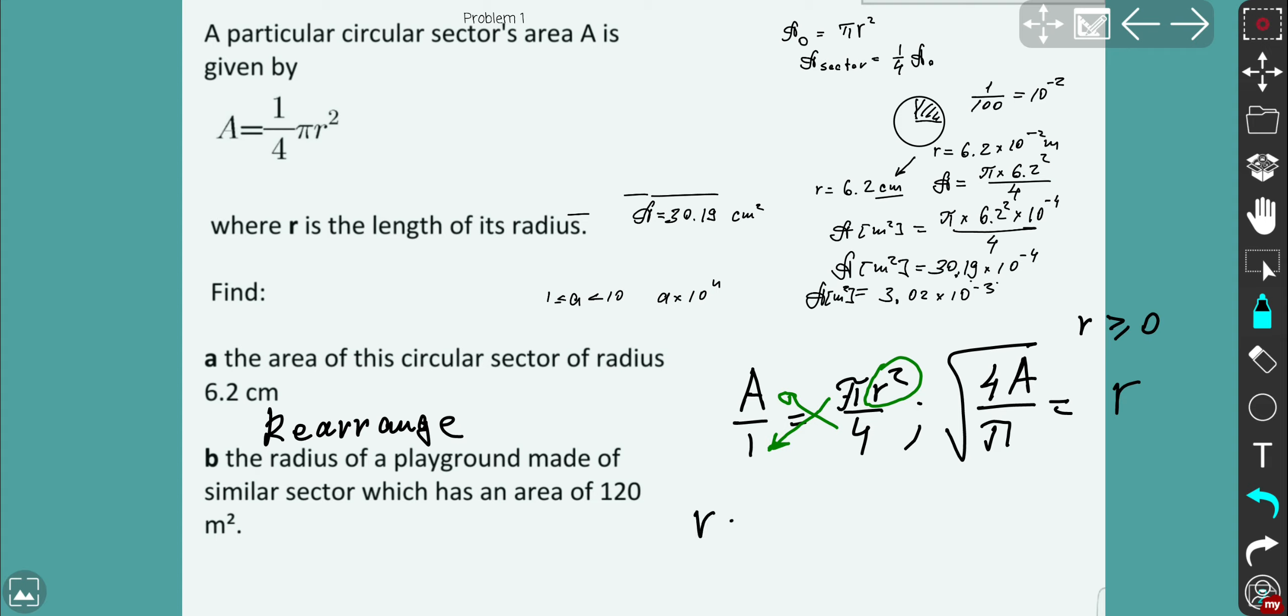All right. So now we're gonna go through calculations. So we've got that. So we plug in numbers instead of A. Area 120 meters. So 4 times 120 over pi. And in this case, we can give the answer to two decimal places in meters. Units are meters. So you're taking the square root of meter squared. So hence, you'll find meters as the units. That's the check number two. So we're taking the square root. The top one is 4 times 120, which will give you 480. So it's going to be 480 and you dividing that by pi. So hence the answer and taking square root of that. So what I've got is I've got 12.36 to two decimal places. And that's the answer.